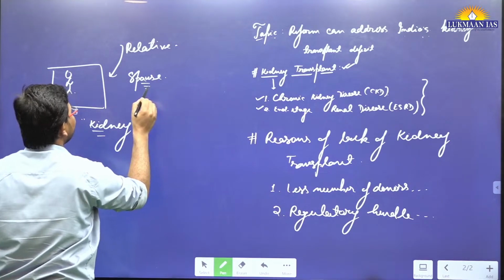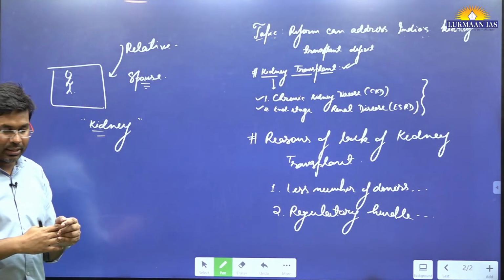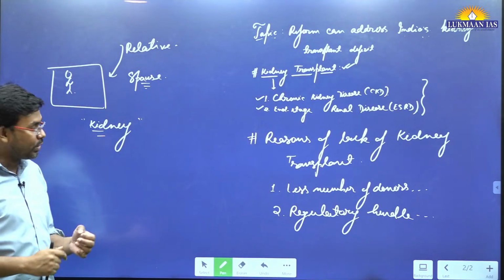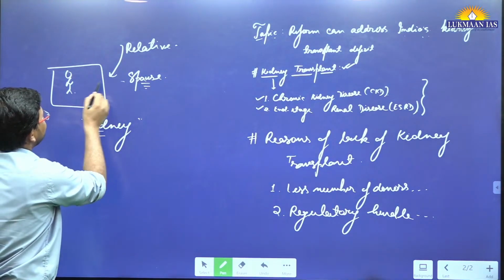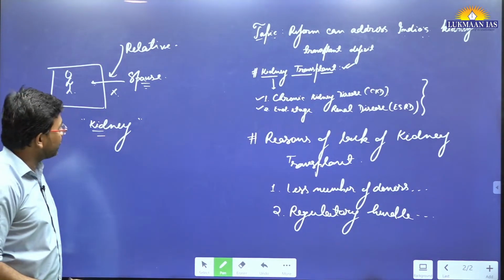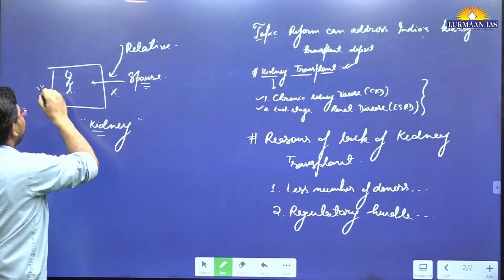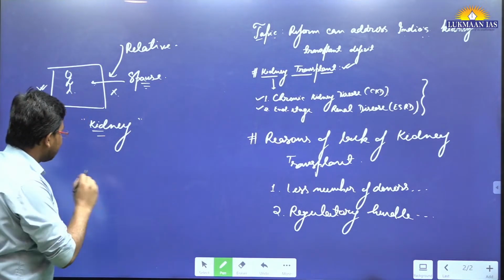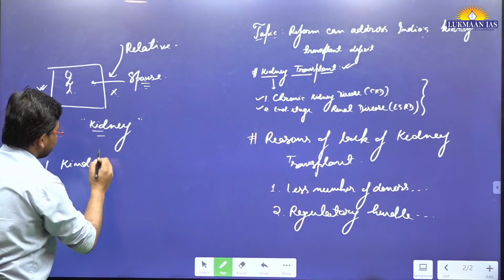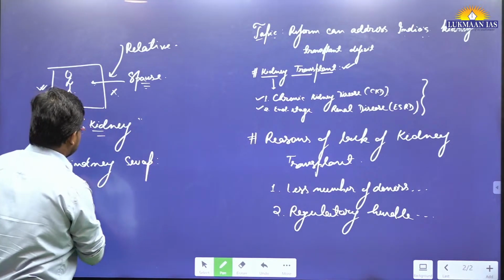But in the case of organ donation, even from a spouse, they need so many things matching with the patient, maybe related to the blood, maybe related to the type of tissue. In many cases, with the spouse or with relatives, this matching is not found. So if someone else wants to donate to this patient, that becomes difficult. And there is also a concept known as kidney swap. So what is kidney swap?